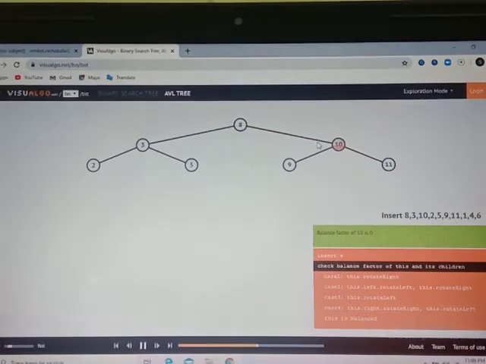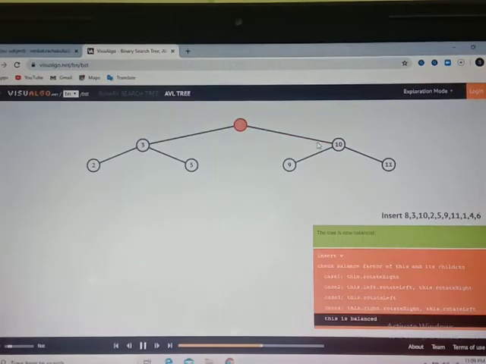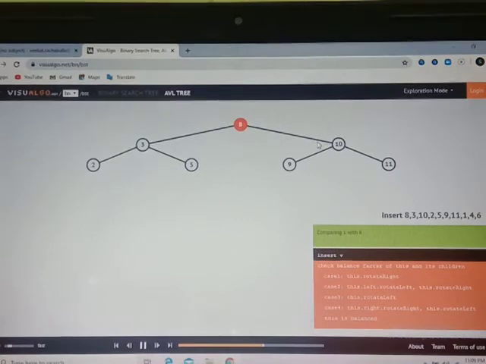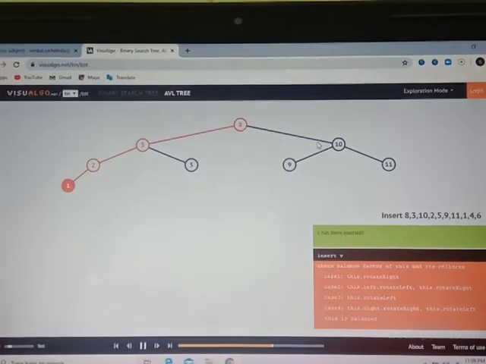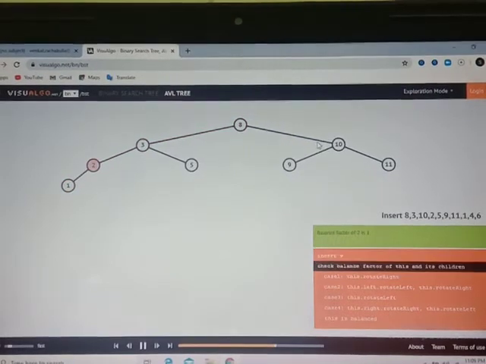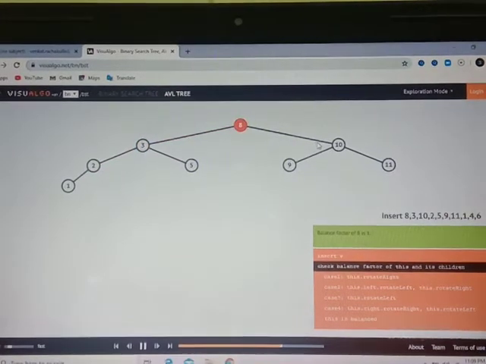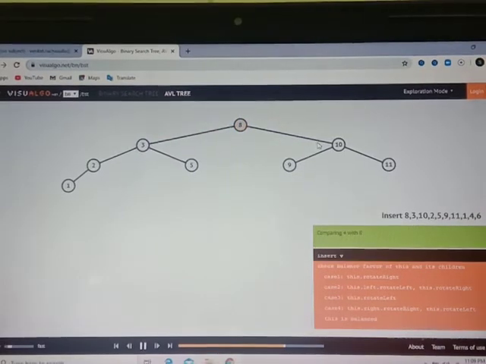And the next one we are going to have is 1. So 1 is going to be inserted in the left subtree. It will go to the left subtree again from 8, and it will go to the left subtree 3, and again it will go to the leaf node 2, and it is lesser than the node 2. So it will be added as the left child of 2. And next we are going to have 4. So 4 is lesser than the root node 8. It will be added in the left subtree itself and it will be added as the left child of the node 5. Why? Because it is lesser than the value of 5.